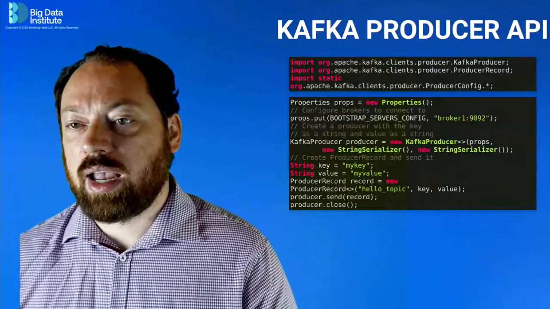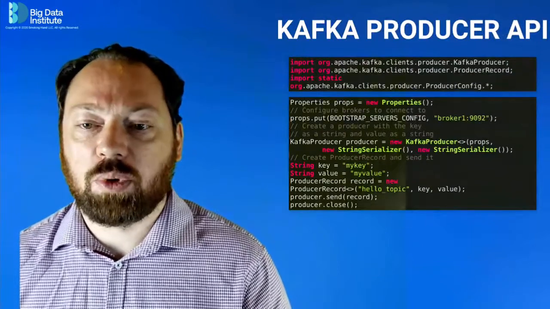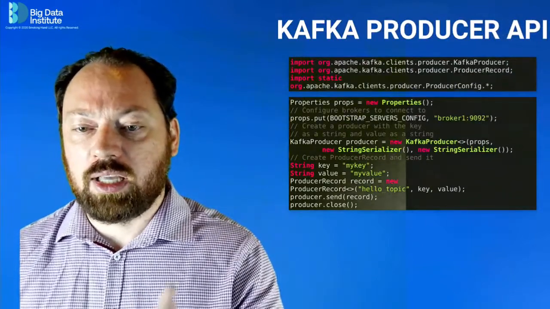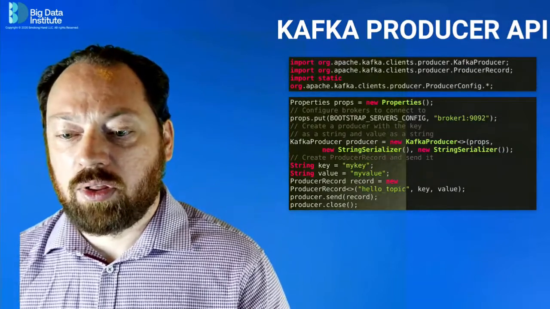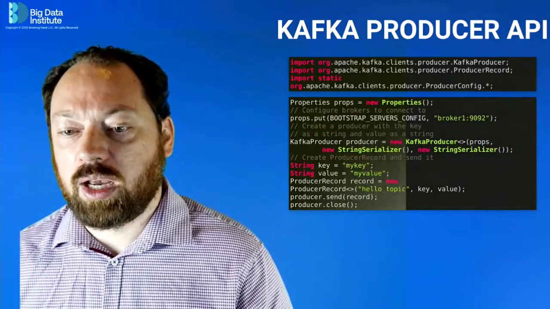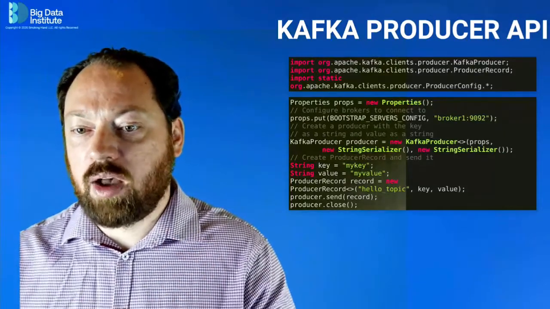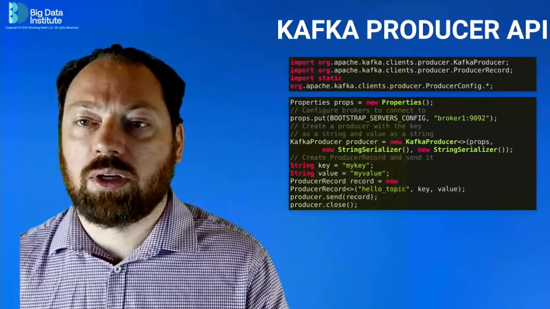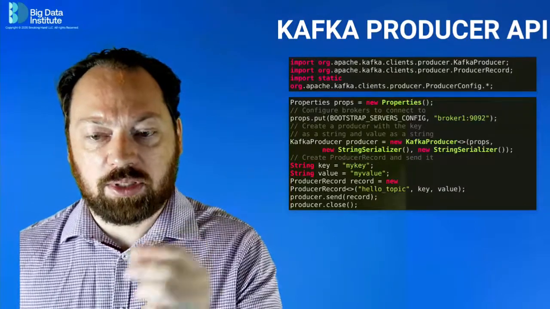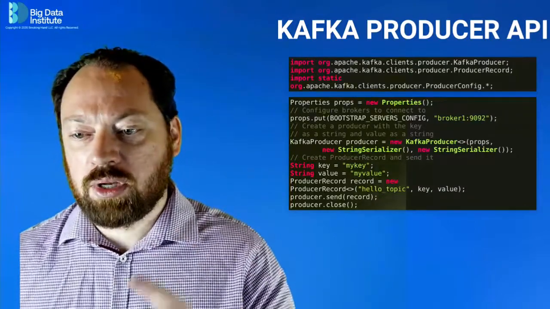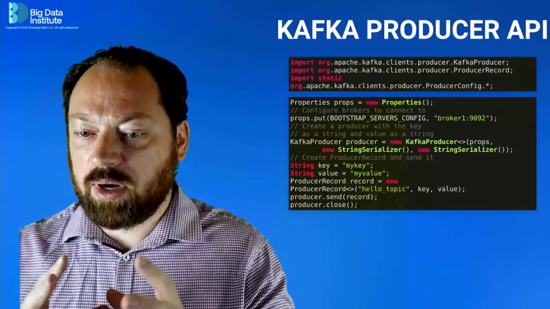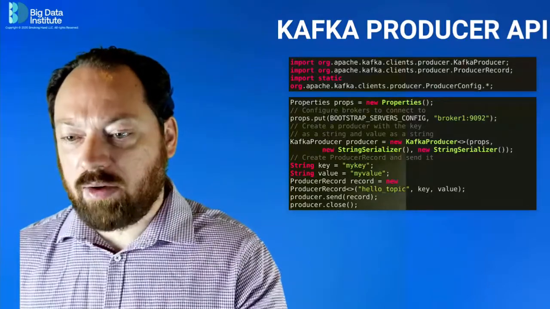So here's our Kafka producer. This is basically a HelloWorld Kafka producer. We can see the import statements. One of the things that personally I really don't like about Kafka is that it uses the Java util properties for all configuration. We can see that we're instantiating a Java util properties. We're popping in a bunch of configurations. Then we start the Kafka producer.